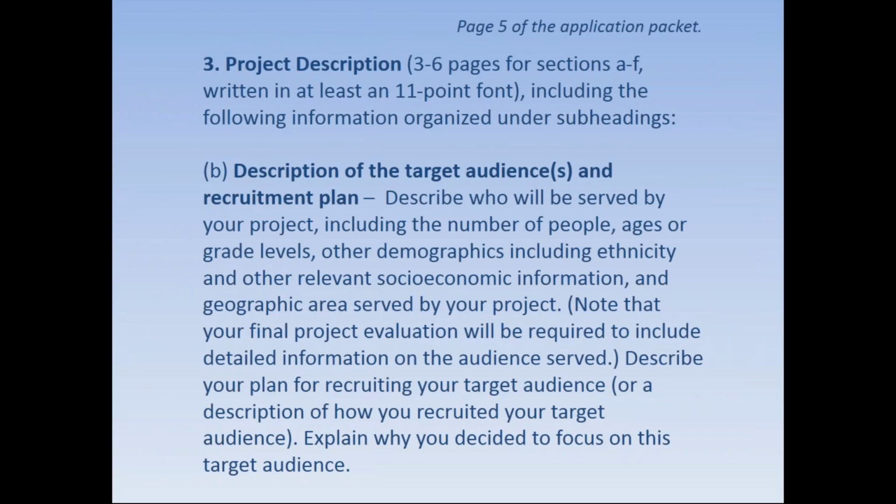So page 5 of the application packet. The next section of the project description, section B, is all about who you're going to serve, how you're going to reach them, and why you want to work with them. The more you can say about the target audience and the planning you've put into reaching them, the better.